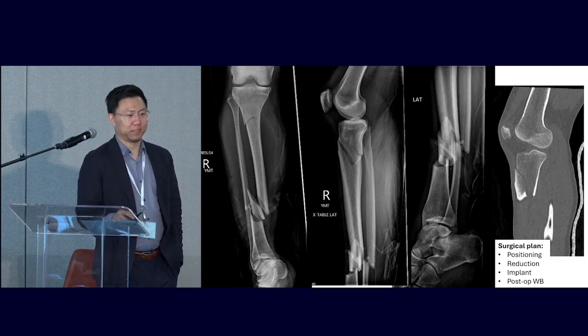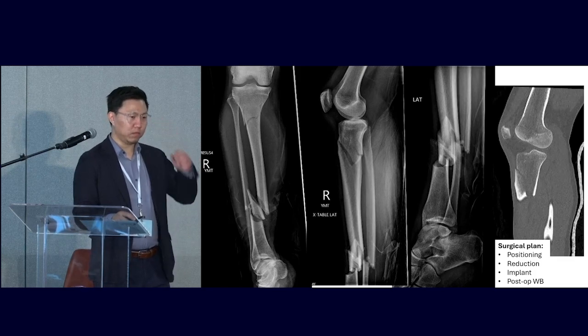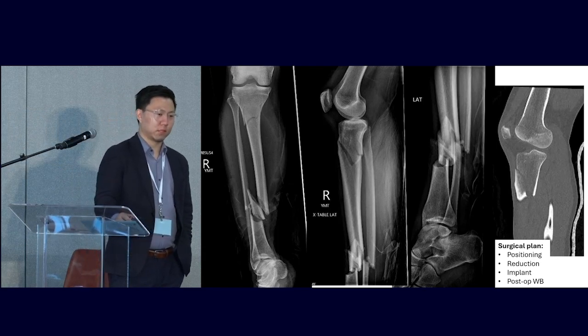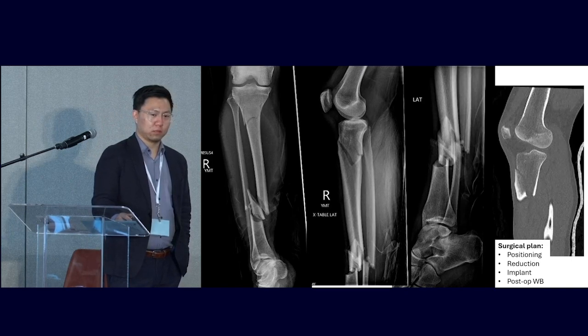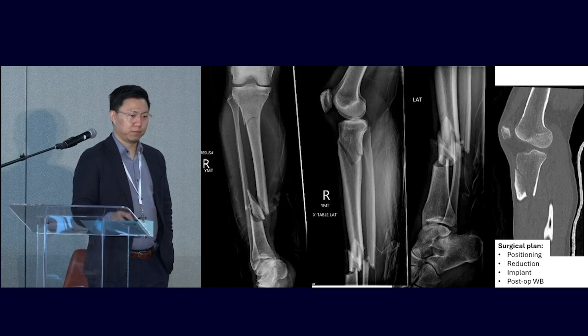Like Trick, I work by myself quite a bit, and so for me, I would do a suprapatellar nail. Yeah, the upper segment I think is relatively stable. The fibula is intact. It hasn't been displaced. I don't think there's a lot of periosteal injury proximally. And then distally, I can have somebody hold it while I tap the nail. So I think if you're by yourself or you have limited help, that's probably the most efficient way to go after it.